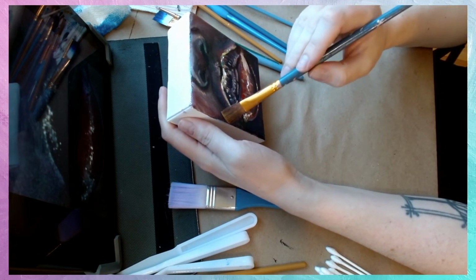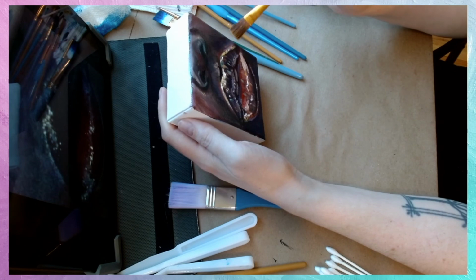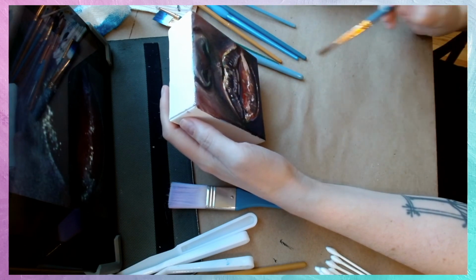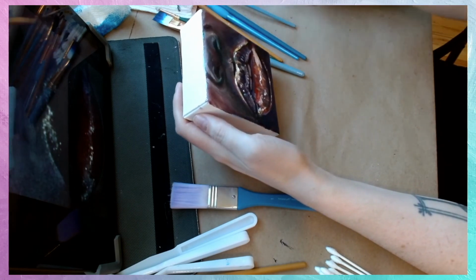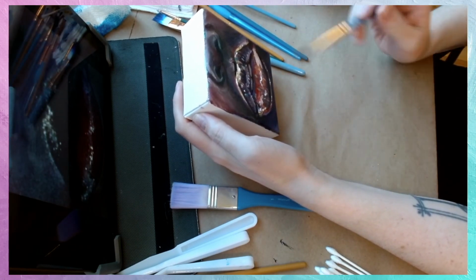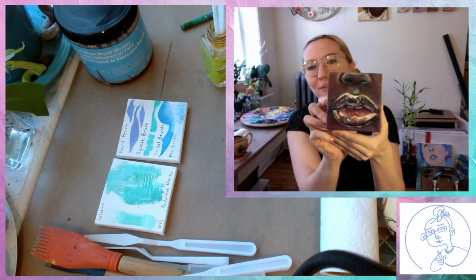Finally, I hold my piece up against the reference and do a last touch round of smoothing and evening out. In this lighting, the final image looked fairly purpley, but you'll see, with all of these contrasting colors blended, the final result is actually quite a neutral skin tone. And here is how that piece turned out.